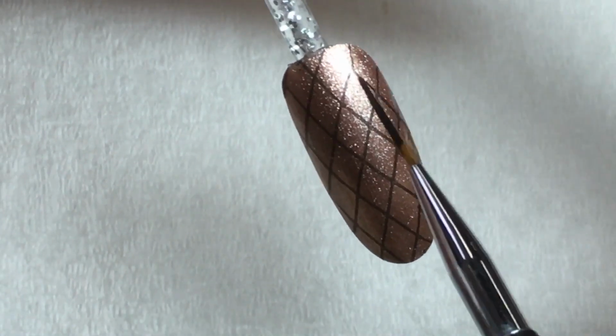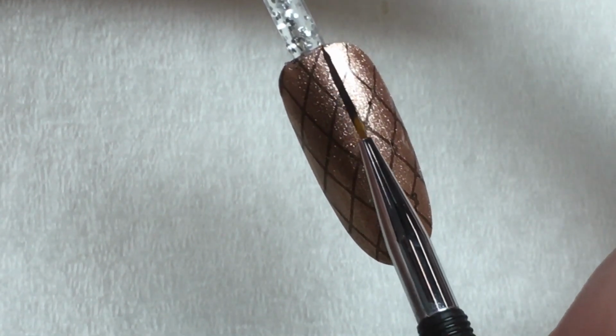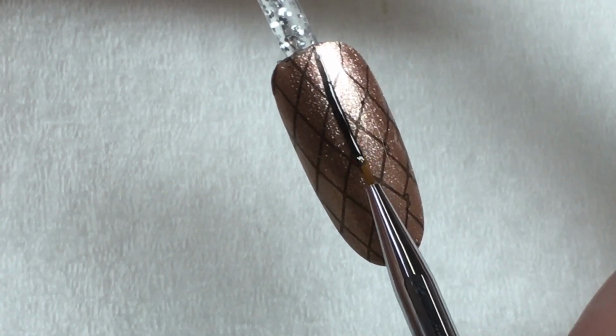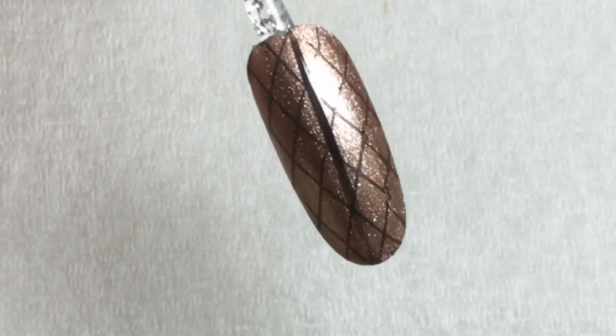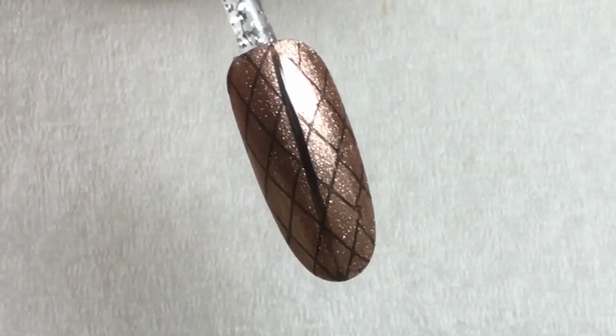Using either gel polish or polish, whichever the one you prefer, create a line down the nail in the center to represent the seam of the stockings. If you really wanted to add some flair to this, you could use a gel or a puffy gel to make it more 3D and raised.